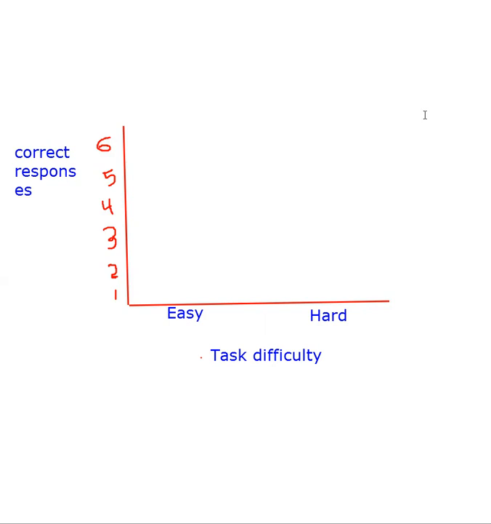And then our other independent variable is anxiety level, and that's just going to be in the key up here. So we're going to put this here, anxiety, and we have high and low. And the way we're going to signify that is by having different colored lines, or solid or dotted. So we can say high anxiety is going to be a solid line and low anxiety is going to be a dotted line.